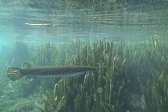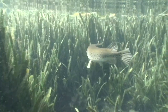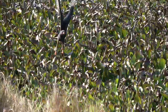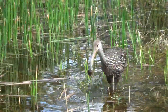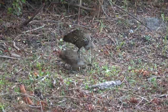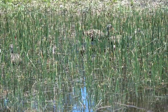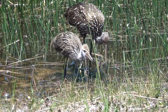Every square yard of eelgrass contains 67 grass shrimp, 1,900 segmented worms, and 13,000 midges — all three of which are very important fish food. The fish weren't the only critters that benefited from the clean water. Apple snails made a huge comeback and the two birds that feed on them also saw their numbers increase. Snail kites and limpkins, who saw their nesting activity drop off a cliff in 2005, 2006, and 2007, were enjoying a lot more nesting activity in 2008. Limpkins were seen raising up to six chicks, and since each chick needs dozens of snails every day, the parents had to catch hundreds of snails per day — something that would have been impossible the years before.